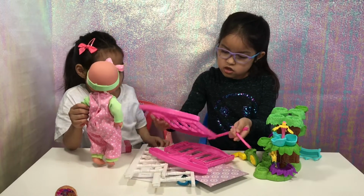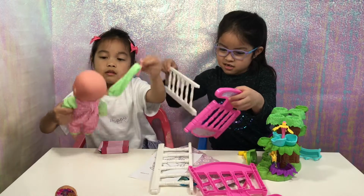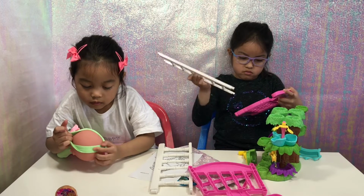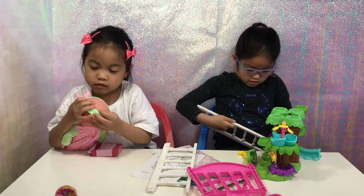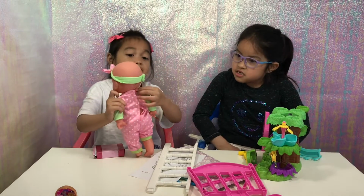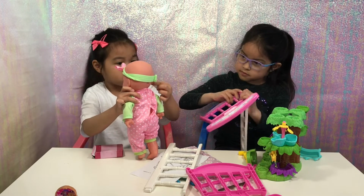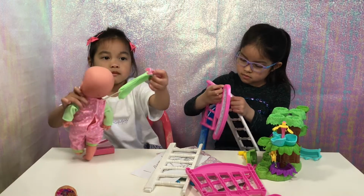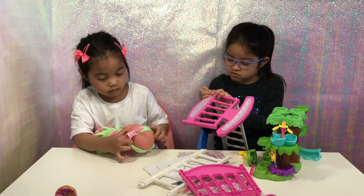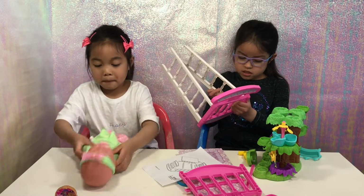How do you build this? So it's like this. So that's it. And then these two attach. This could only stick. You can take this off, but you can't stick it off. You know why I can stick? This white thingy. So that's why I can stick when you take it off. See? I take it off. And then there. Snap. And now what? The same thing with the piece.